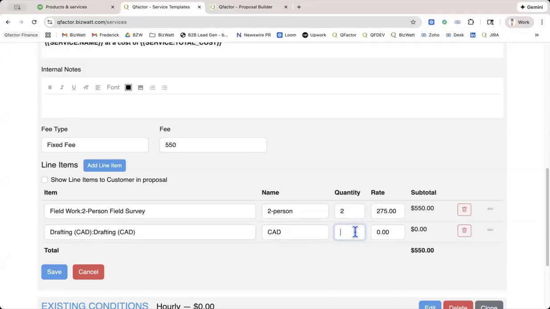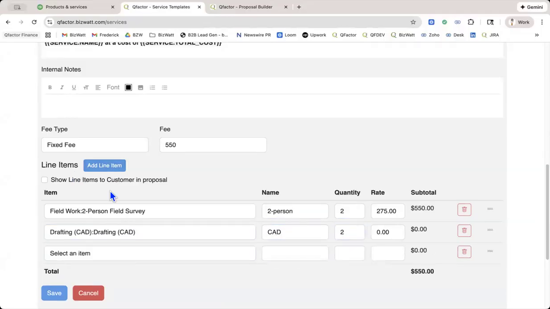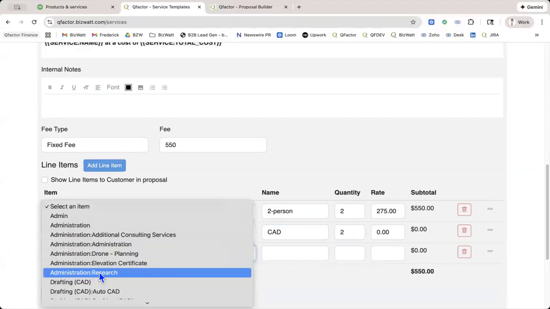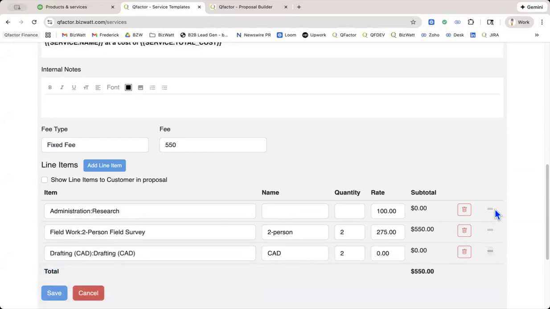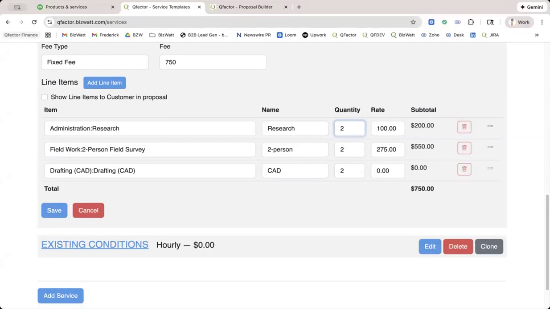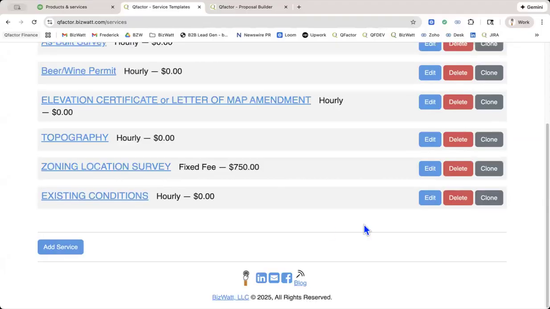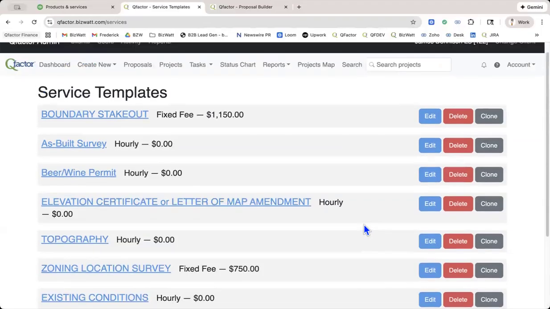That's fine. Then I can go back after. And then if you so desire, you can change the order of these. I like to do them in order of precedence. Research comes before field work. Drafting comes after field work. And these numbers in your template don't matter. They just have to have them because, like you notice, when we pull them in, we're going to override them. So that template's set up for you.